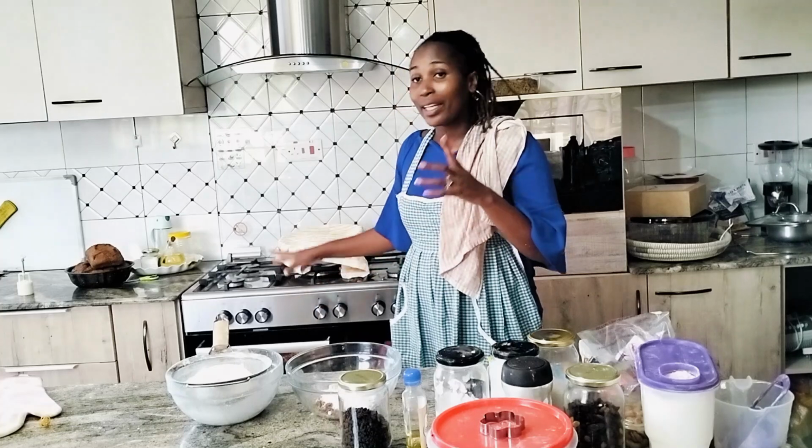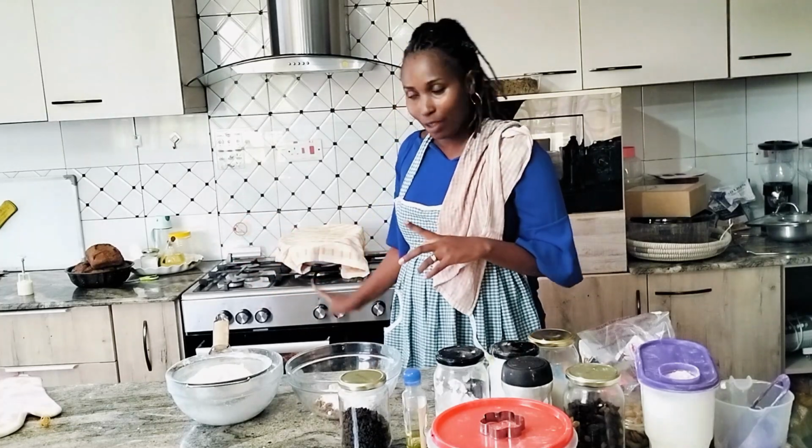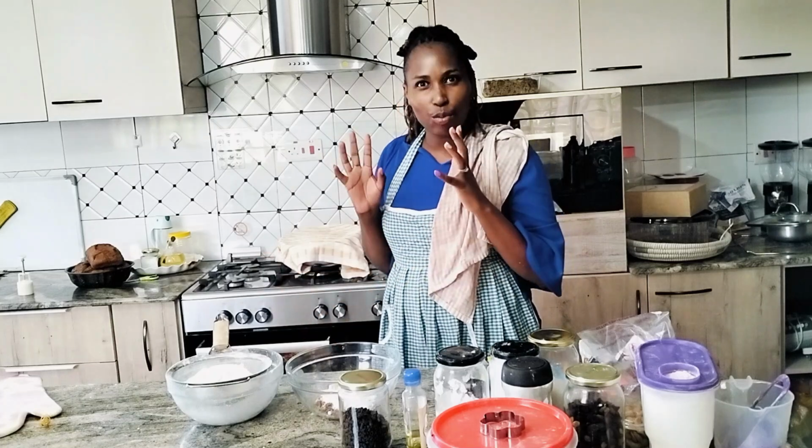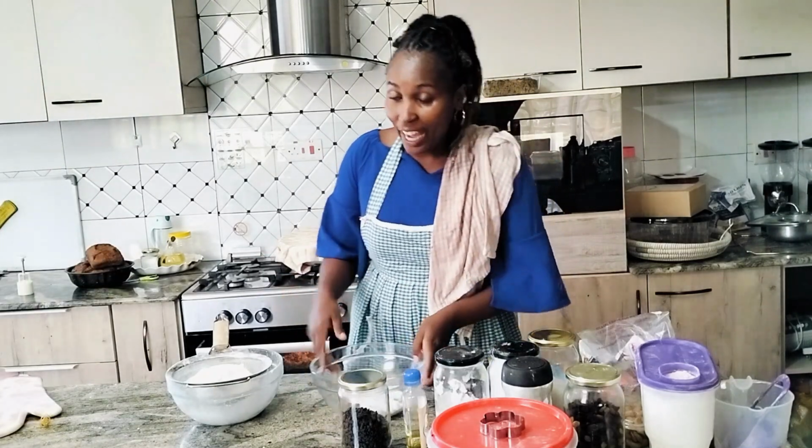So in my oven, my granola is ready. I want to get it out of the oven right about now. My carrot cake is almost ready. I'll give it about 10 minutes for it to get out of the oven. And here I had already started measuring up my chocolate chip cookie ingredients.